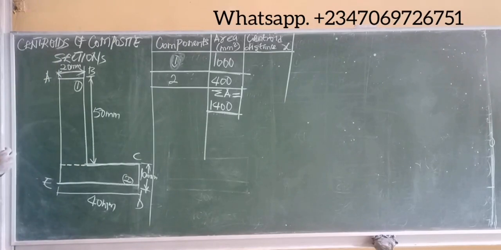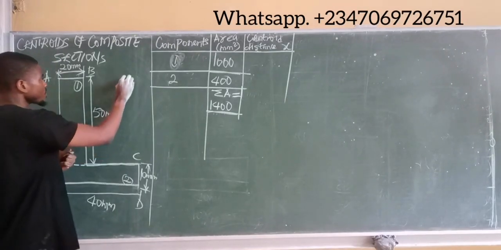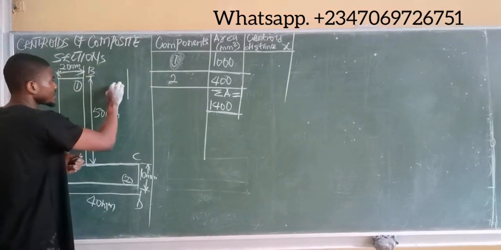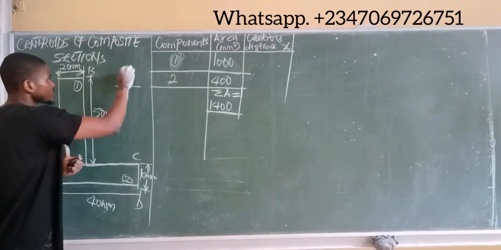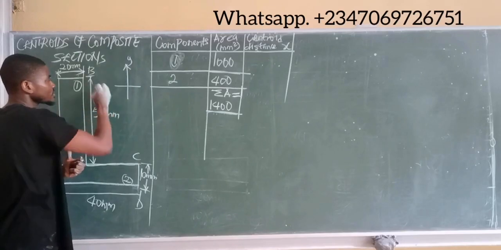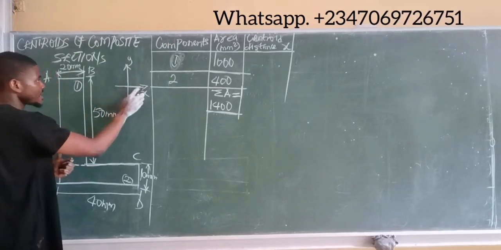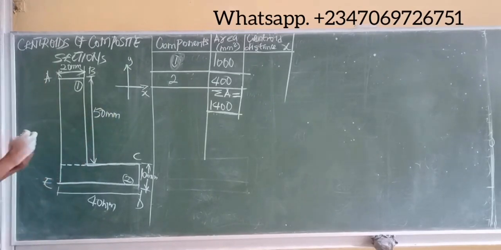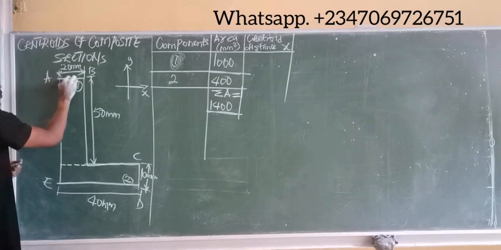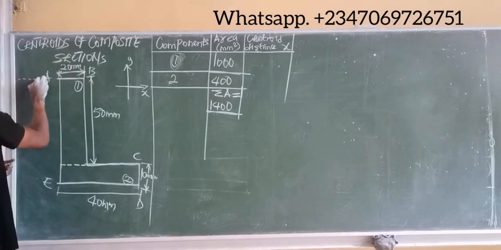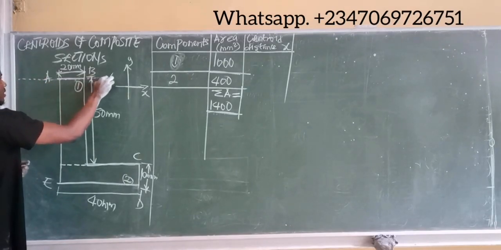All right, so now what is centroid distance x? Remember in 2D or in your graph system, if I have something like this, the direction that points upwards here represents my y direction, and the direction that points here represents my x. So this is my x direction and this is my y direction. Same thing happens here. This line here, this width here represents the x component or x direction.